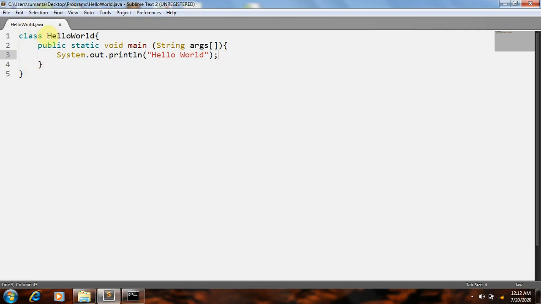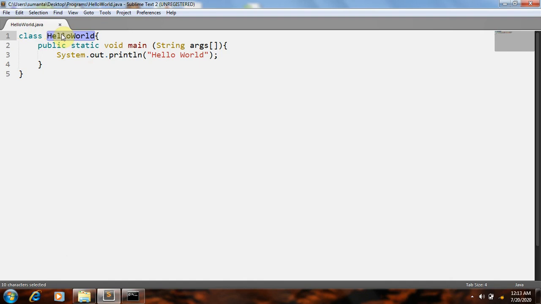So the name of the class is HelloWorld. It is the same name as the file name. I have kept it so. Later I will clarify why it is the same. It can also be different, but I will suggest you make a habit to create the main class name same as the program file. The program file name is HelloWorld.java.